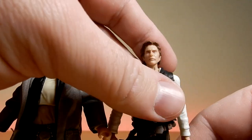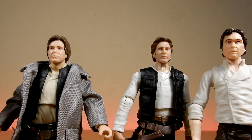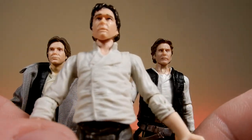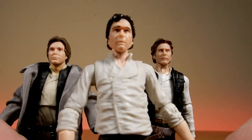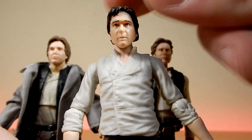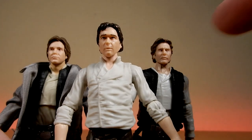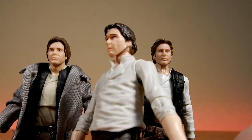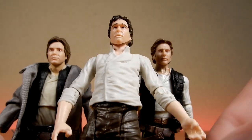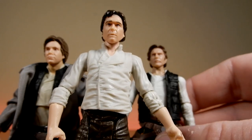So while I'm here, I'm just going to pause it. I'm going to go grab that last Han. All right, so I've got the other Han Solo here, and this one itself is an amalgamation, a bit of a kitbash of a couple of different Han Solos. Still, the head sculpt's nice. Obviously, it doesn't have the photo real update where these two have, but I think it's okay. I don't think it's too bad. You still got the dirty shirt, the slight tan, whereas this one is very, very white and clean.